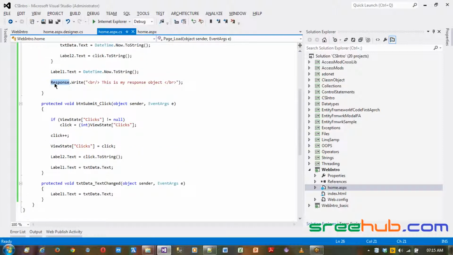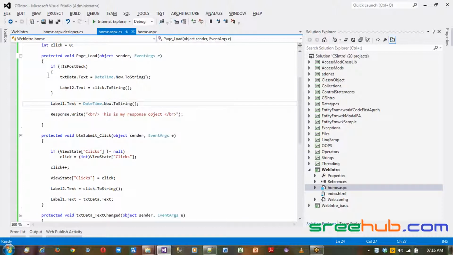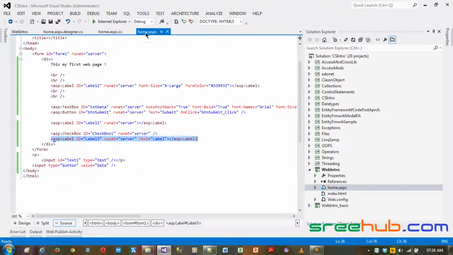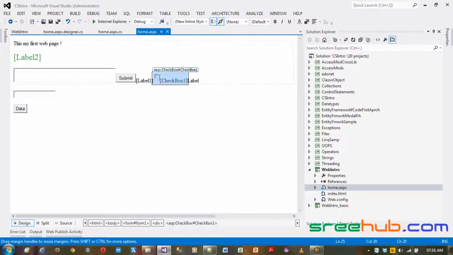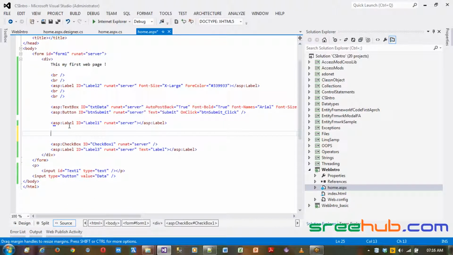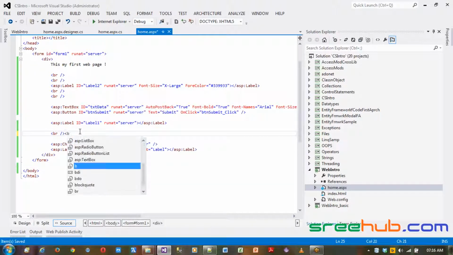But if you want to arrange the data, whatever you are writing on the page, then we are going to use some controls. One of the controls we are using is a label, which will be covered later on. Now we are looking at the checkbox from here. So you can see, again there is a checkbox. Let me remove this HTTP because for now, let's use some break here.